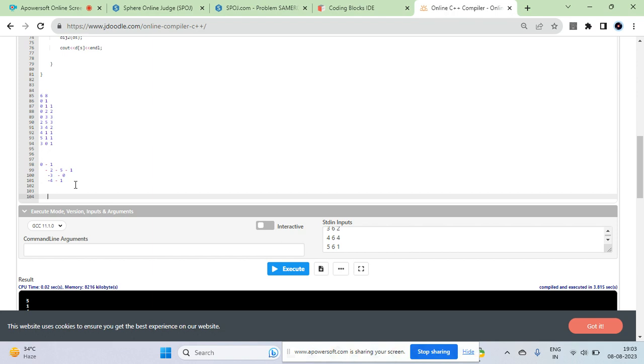Why are you doing this? Okay, but there should be a cost of doing this too. 0 to 2 is 2, 2 to 5 is 3, 5 to 1 is 1, so this looks like 6. But what about 0 to 3 is 3, again 3 to 4 is 2. Okay, so how did 4 come? 0 to 1 was how much? It was 1. Where are you getting 4 from, man?